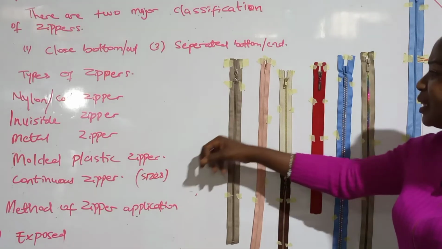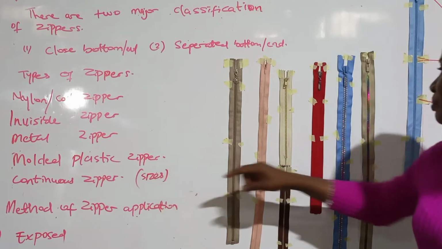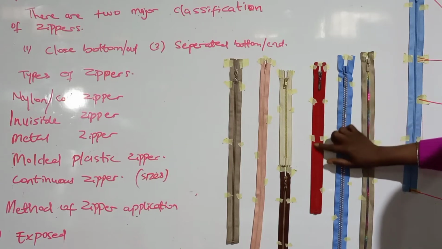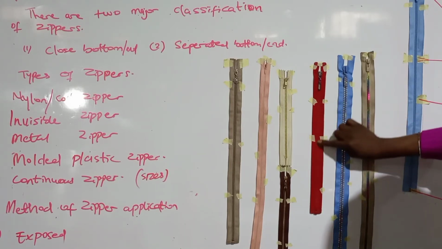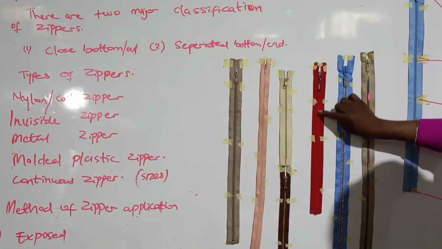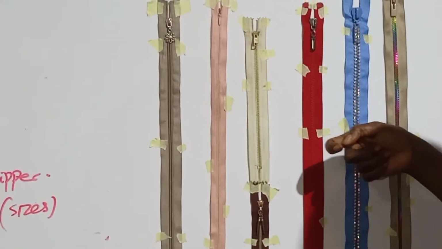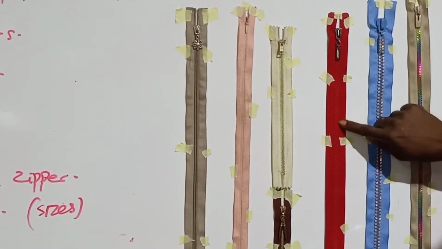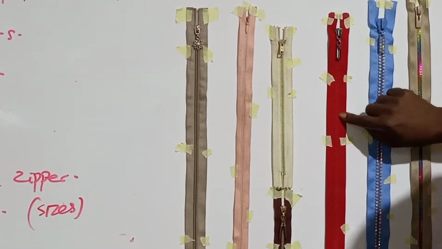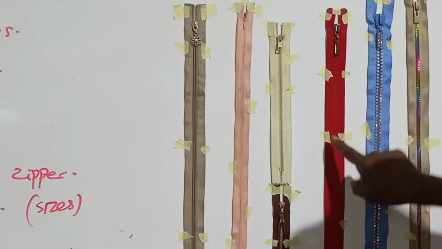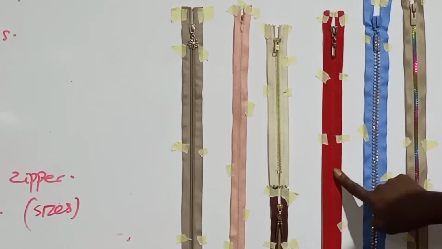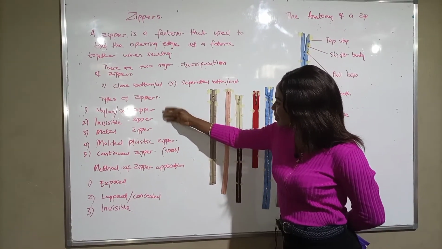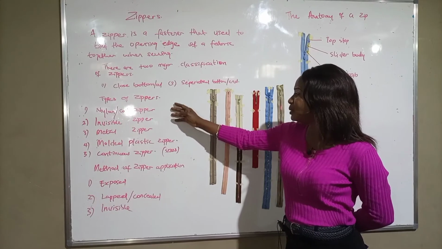Now the next type of zip is the molded plastic zipper. Look at what the tip looks like. The teeth is actually plastic. It can also be easily broken. I mean, the needle can crush it. So you should also be careful when you are fixing it. You can look at the zip teeth. It's actually different from all others. So those are the four major classes of zippers according to their teeth. So when you are fixing them, you have to be careful.